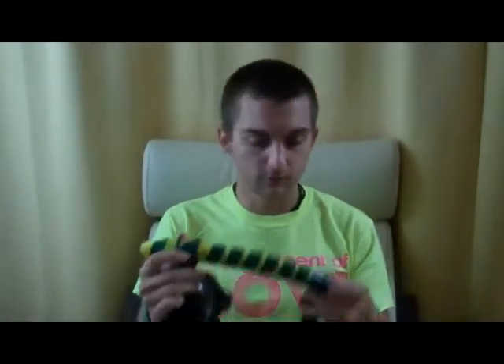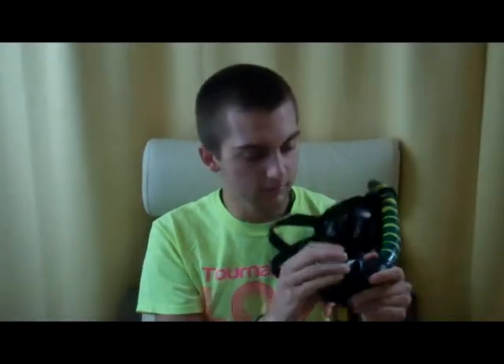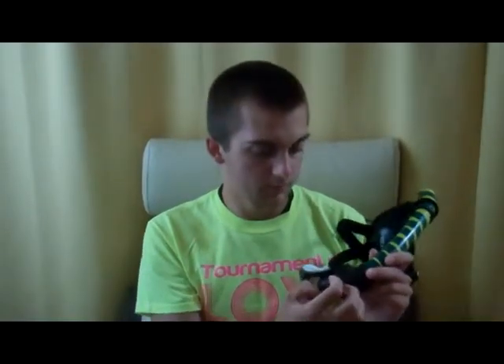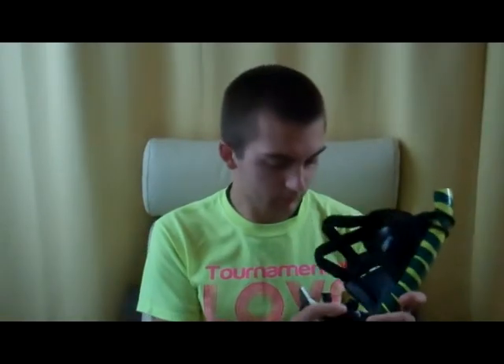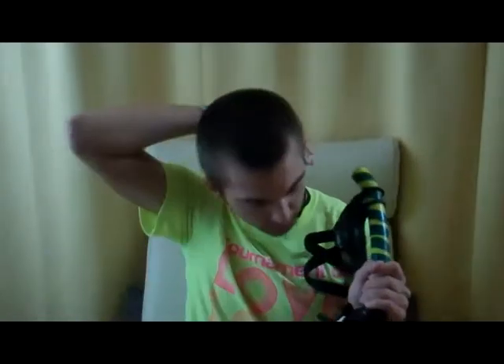Next we have my personal snorkel. Right here I use a large bore snorkel. It's got a nice good bite guard on it, and as you can see, that's my mouth guard. I personally don't use a purge valve because I'm not a big fan of them. But basically when you get a little more advanced, you want to look for snorkels with a good bite guard and a nice size tube that fits for you. I like putting mine behind my head, so that's a good fit for me.